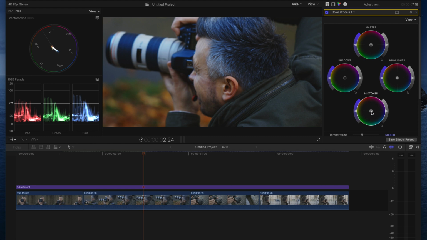Let's click and drag this and see what it does. So you can see you can affect all of the colours in that given area, and you can push or pull them away from different colours and go into other colour spaces. So if I thought you were a bit too green, which is down here, I'd probably want to push it away up opposite into colour. So push it up there a bit.